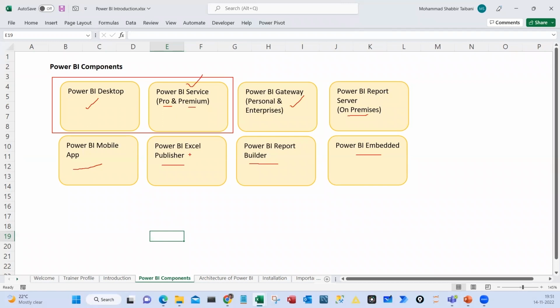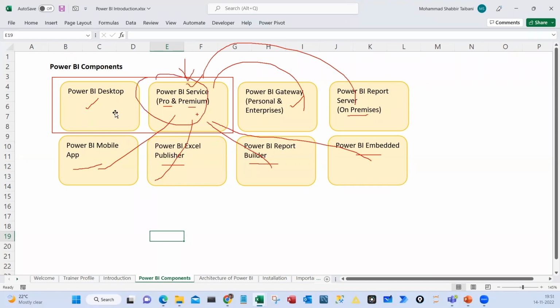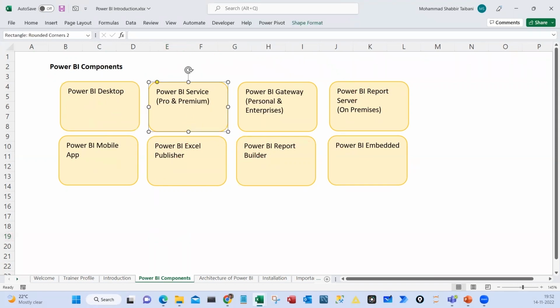Now, out of all these things, you have to pay charges only for this, and the rest all comes with the service part. So this service is major, we can say there is a first level, this, second level is this, and inside this you have these services. So I cannot say, okay, I don't have to pay anything for this, but I cannot use this without this part. I have to use the service to publish my Report Builder.